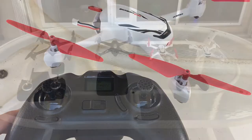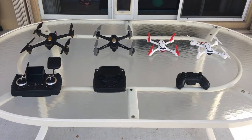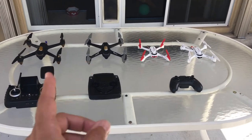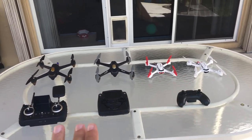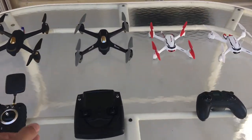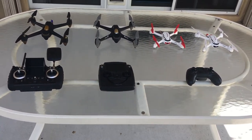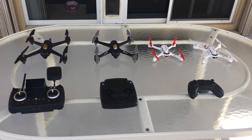So that worked out pretty well. We've completed our Hubsan controller transmitter bindings. As you can see, every transmitter binds with every aircraft perfectly. As I said earlier, I've tested this off camera to see if they actually do fly once bound, and each aircraft flies perfectly with each transmitter it's bound to. If you have an older version of these aircrafts, they're going to bind successfully — they may not due to the firmware — but if you're up to date and have the current versions of these aircrafts, you shouldn't have any problems inter-binding the transmitters. I hope you found this informative.